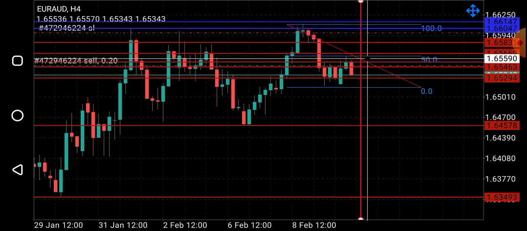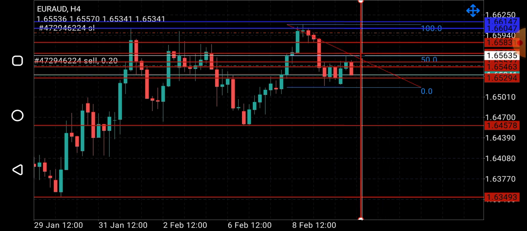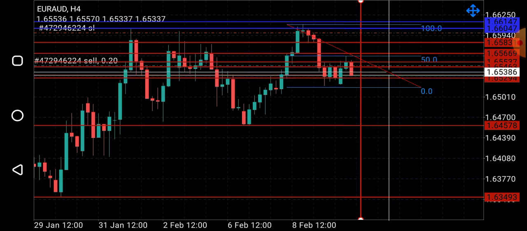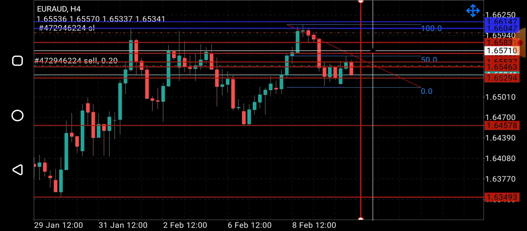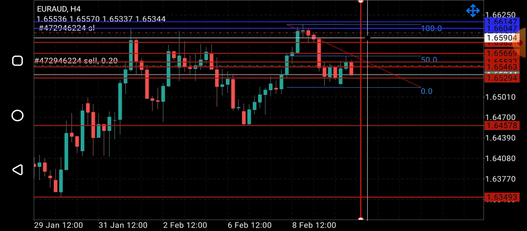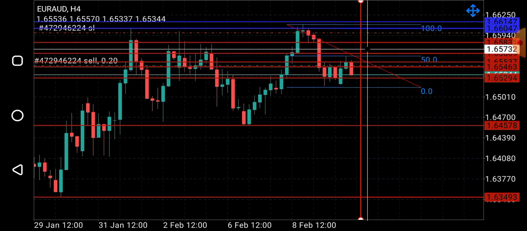Like I told you guys, I don't risk more than 40 pips on currency pairs. On gold, I risk 50 pips. So you can see the risk is high because I didn't wait for price to pull back and fill the fair value gap. But I also ensure that my stop loss is above the fair value gap, as you can see.